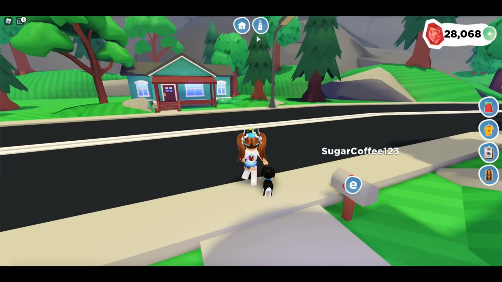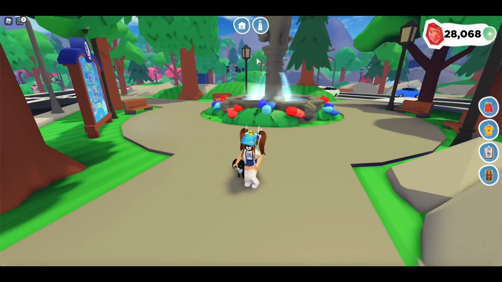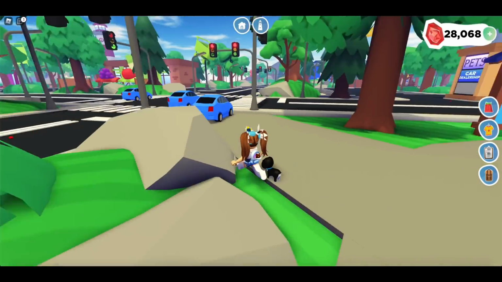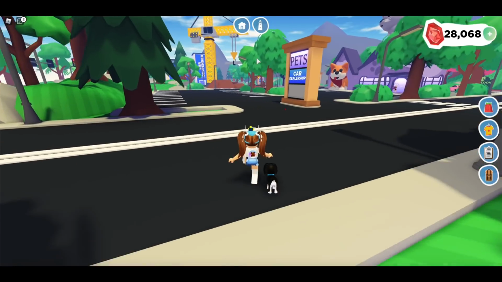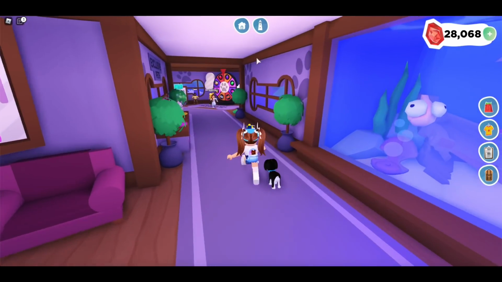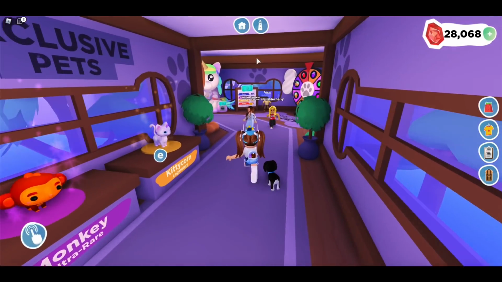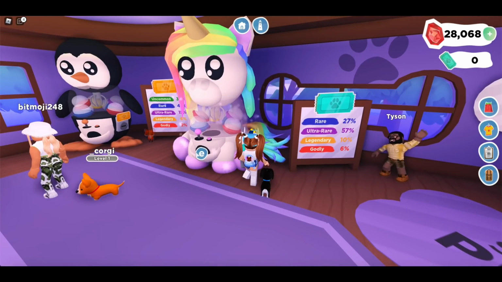Okay, so first things first, we're going to teleport to the city and then go to the pet shop. Okay, here we are. And where's the pet shop? I forgot. Okay, it's right here. It is the purple building. It's very close to the spawn where we spawn in the city. I really want to get a unicorn, so I'm going to try and see if I can get one of those. And here are the diamond pet tickets.